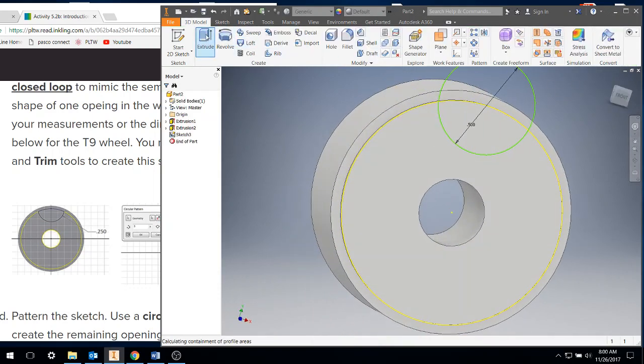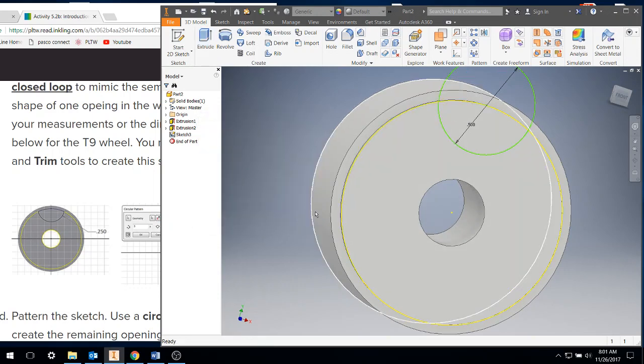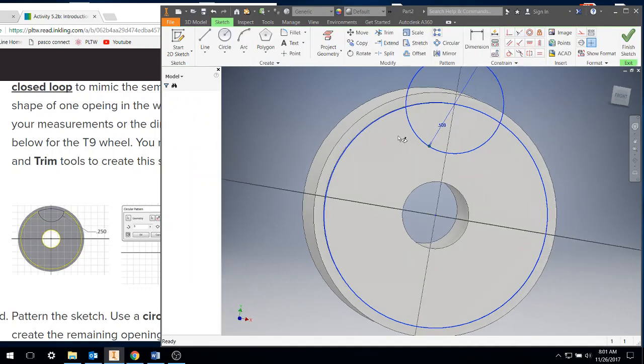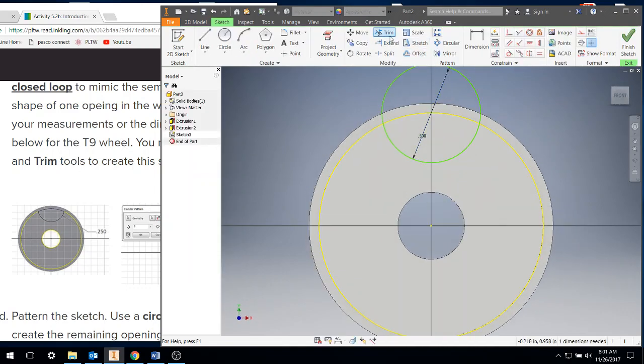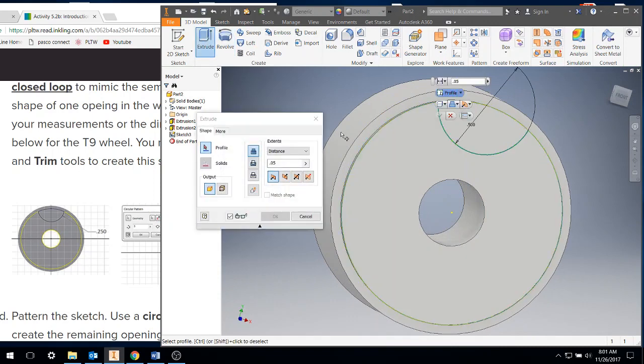We're going to actually make that extrusion. We're going to extrude this. Oh, I forgot to do something. So we're going to go back through, right click, edit sketch, and trim off that upper part of that circle. We don't want that. So we're going to finish sketch again and extrude this portion here. But we're going to make a cut. And we only want to go in as deep as we need to, which is 0.05. We're going to hit OK.